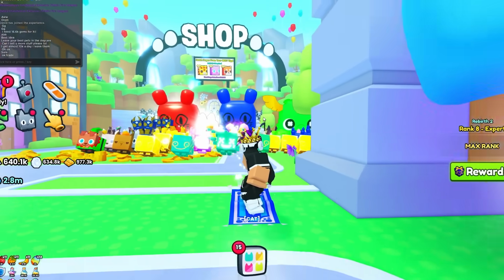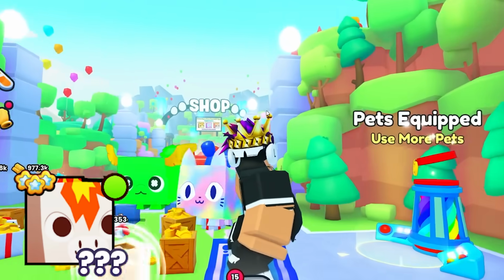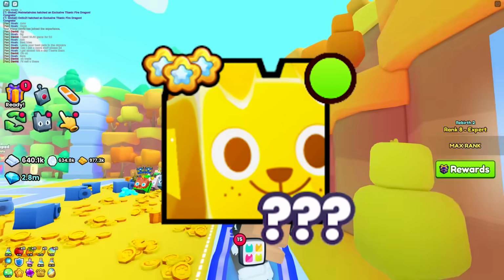So anyway, that was all the rarest pets that you could get free to play in Pet Simulator 99. The fire horse, fossil dragon, huge Poseidon corgi, and huge angel dog.